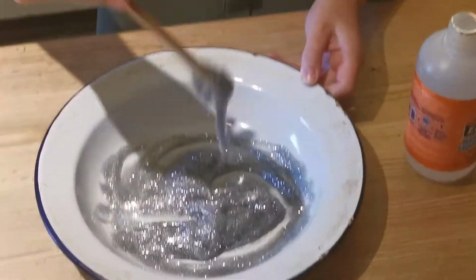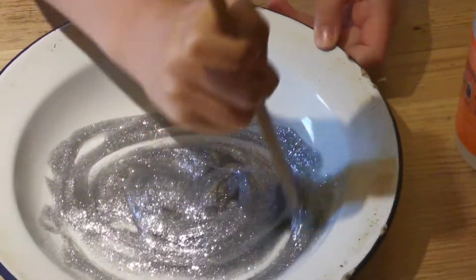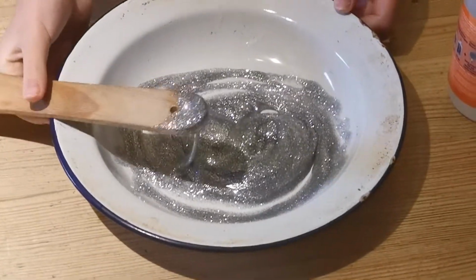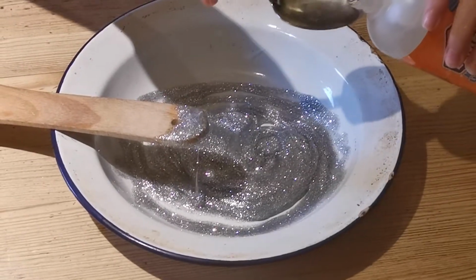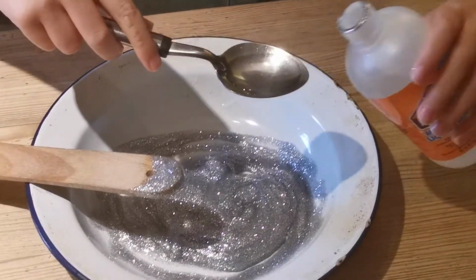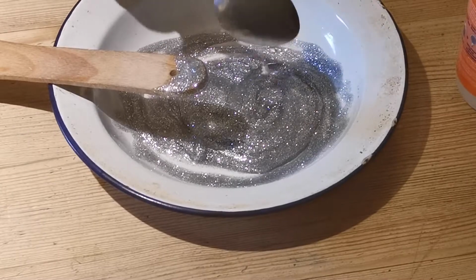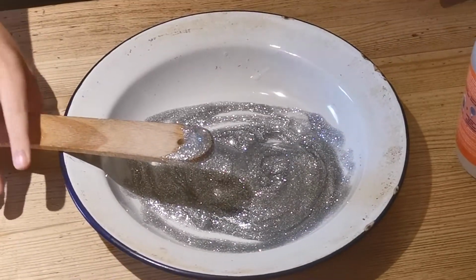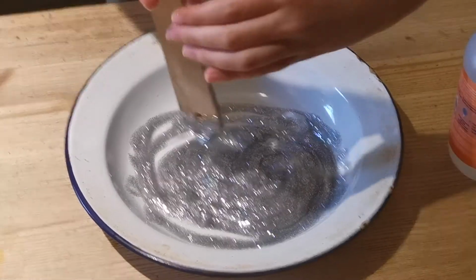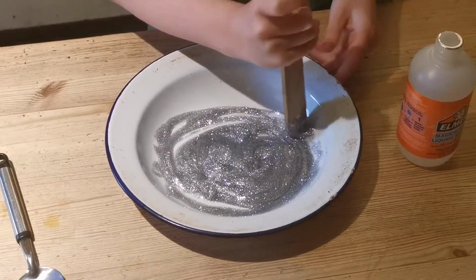Now, beware! Slime does take a little bit of a long time to make, but if you get the right amount of activator, then it's not gonna take as long. That might be the right amount. We don't know. And why does the cameraman keep on touching the screen? I am scared.